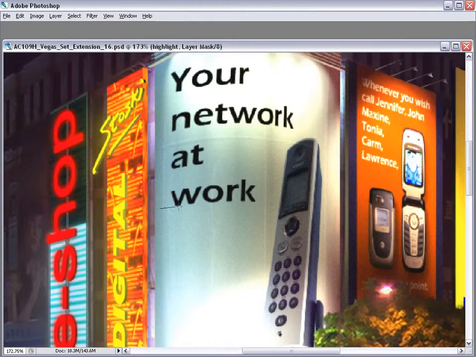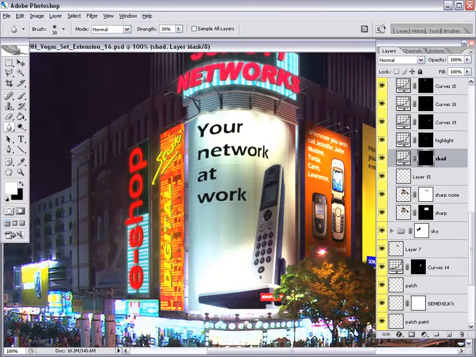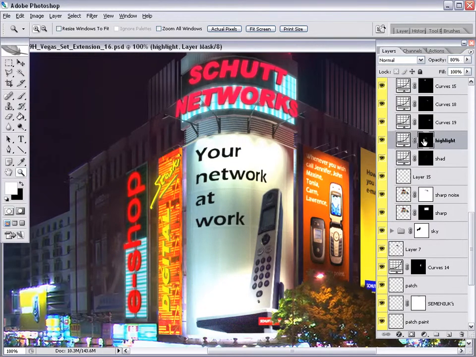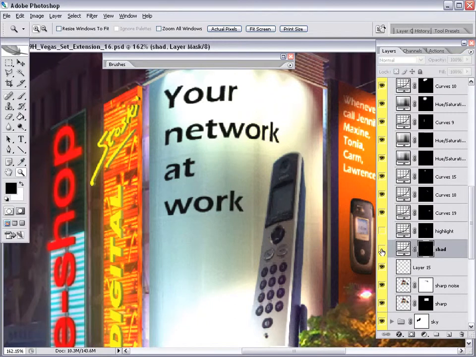and because I have a little bit more blank white space here in my graphic, I think it'll help this part of the set extension to look a little more realistic. Just add a little bit of a shadow down below that. That way it looks like it's catching some of the light from above. Okay, so that should about do it here in Photoshop. Let's get back into Shake and update the set extension.